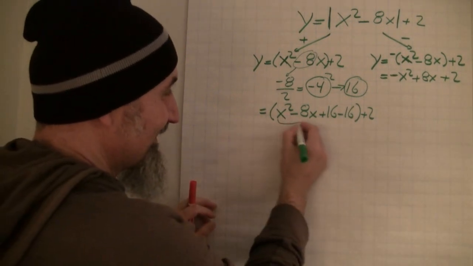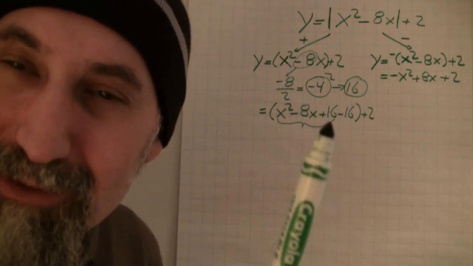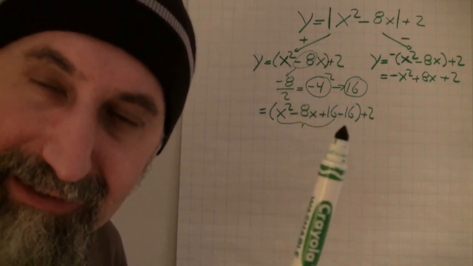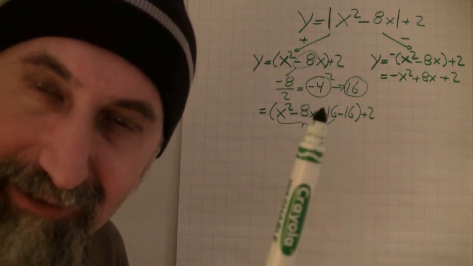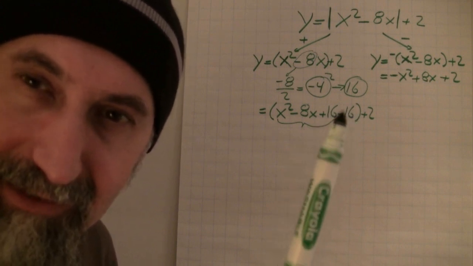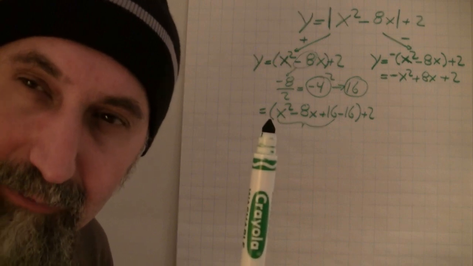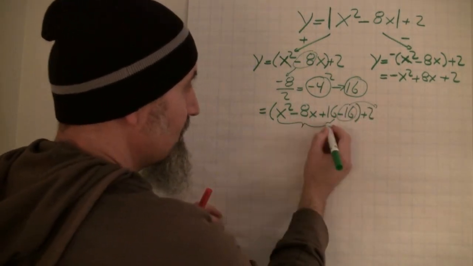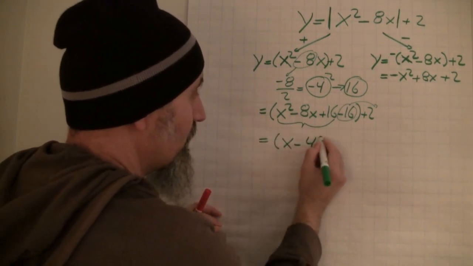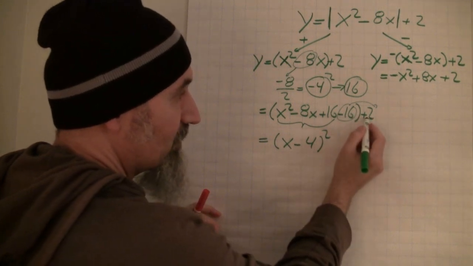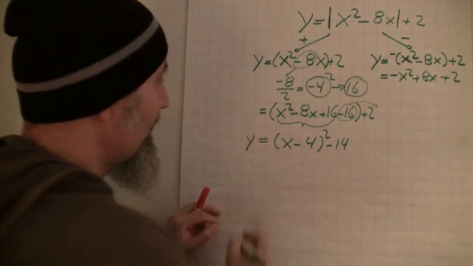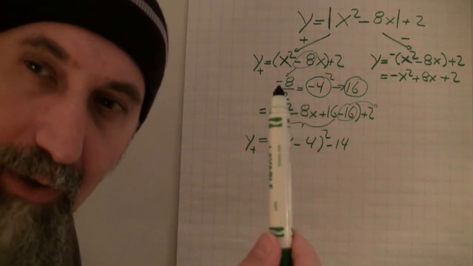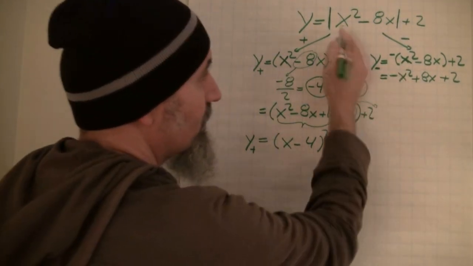Now what we have is this guy is a perfect square, right? Two numbers that multiply to give us 16 and add to give us negative 8 are negative 4 and negative 4. Negative 4 times negative 4 gives us 16. Negative 4 plus negative 4 gives us negative 8. So that is the factor of that guy. And I'm going to take the negative 16 out of the bracket. There's nothing outside the bracket to multiply that, so it's just negative 16 that comes out, right? This becomes a perfect square, which becomes x minus 4 squared. Negative 16 adds to 2 and becomes negative 14. Okay, this is y on the positive branch. I should have put a plus here to indicate that this was the y on the positive branch, right? And this is y on the negative branch that we took away.